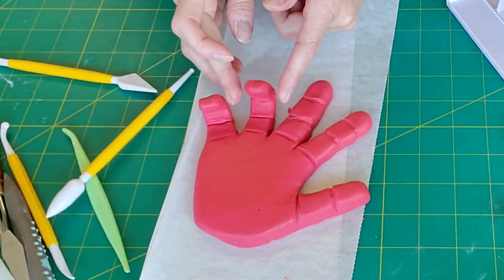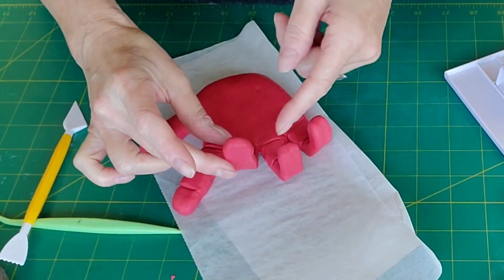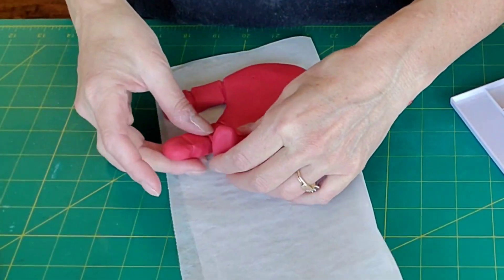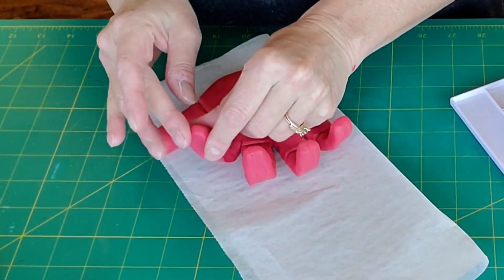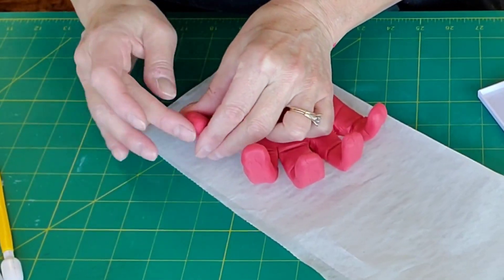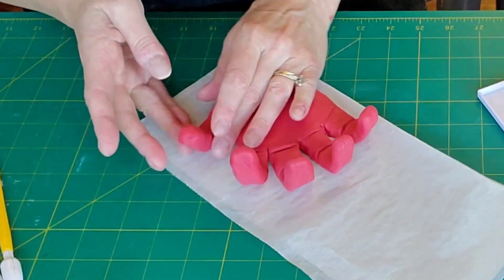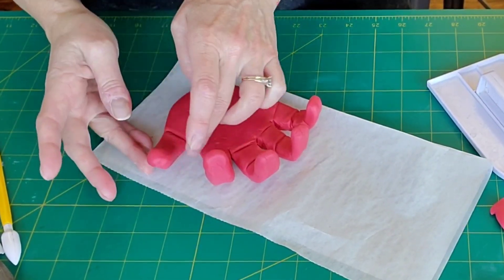I'm marking in the creases on the underside of the knuckles — that will help you form the shape of the hand in that curled position. I'm using my hand as a reference and just kind of bending them into shape a little bit. I needed to let this set up overnight, so this I did the day before putting it together. You will see when I get to the part of the palm — it did change because my boss told me she had lights to put in there and I forgot.